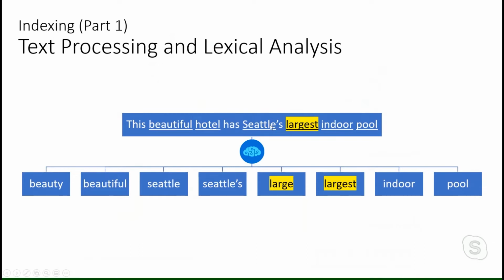All of those text processing capabilities are available for over 50 languages in Azure Search. You can even create your own custom analyzer using your own set of lexical rules. And we also have APIs for you to test those analyzers or the built-in ones and see how tokenization is done for any text that you give us.